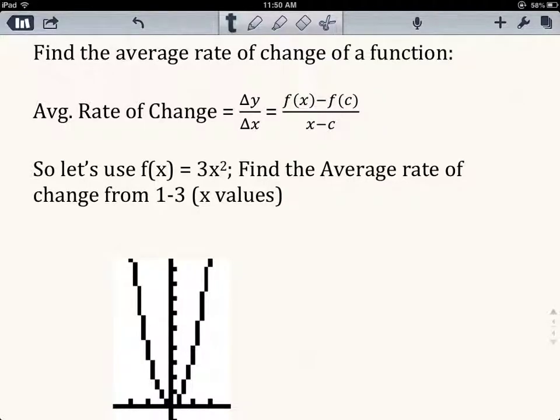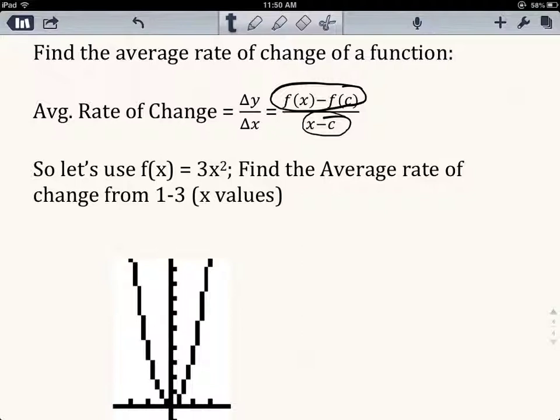Okay, so now we're going to look at rate of change, and this was the last goal that we didn't really get to too thoroughly today, and so wanted to talk about it. Rate of change is basically the change in your vertical over the change in your horizontal. So it's kind of like slope, but it's not slope because slope only pertains to lines. And especially when we look at other polynomials and things that aren't lines, we can't call it slope, we can only call it the rate that it's changing. So certain areas of the polynomial might have a slower rate of change, meaning a more horizontal looking line, versus a steeper line that would have a really high rate of change.